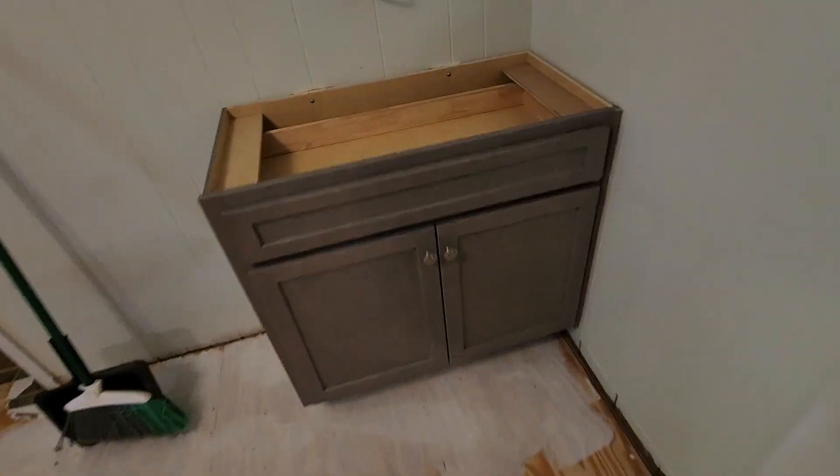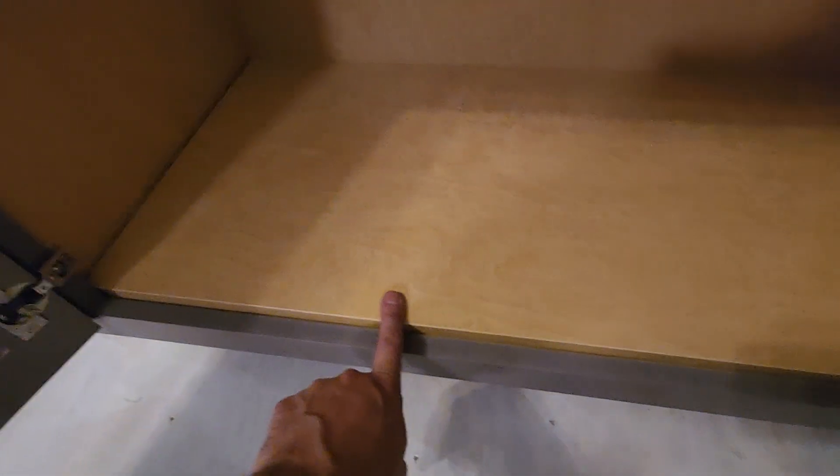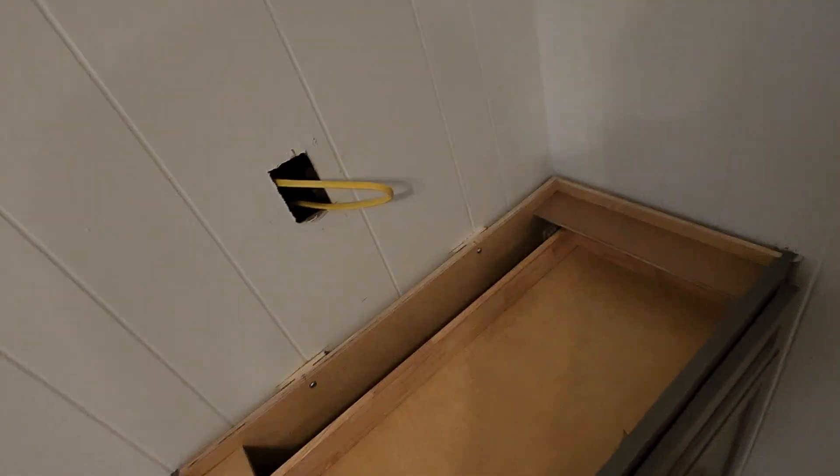And here we have a vanity base — I believe this is a 33x36. Single drawer. Since it's a vanity base, it doesn't come with a shelf standard, so we ordered a shelf to come with it. We've modified the depth — it needed to be ripped down on the saw — and we've got our shelf peg holes here. Shelf pegs are also in that box above the fridge. They've decided they're probably going to use this cabinet for just tall items, but the shelf is in here if they want to use it. We've got scribe there, toe kick, clear of the outlet — and they've added one up there as well.